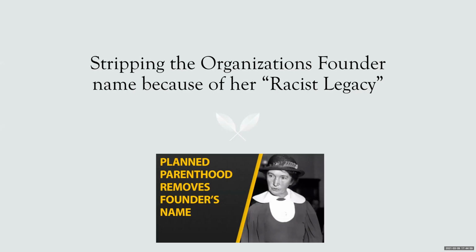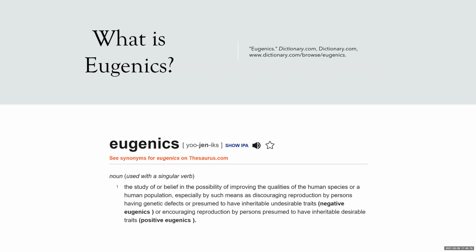It's all because of her very harmful connections to the eugenics movement, which is very shocking since she aligned herself with immigrant women, civil rights leaders, and Black communities to help her accomplishments be what they were. Personally, I didn't even know what eugenics really meant, so I went to dictionary.com and I got a simple definition. It is simply put a belief of improving qualities of the human species and population by discouraging reproduction of people having genetic defects or presumed undesirable traits, or vice versa.